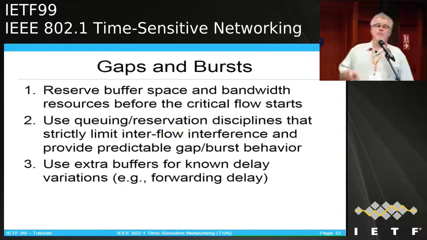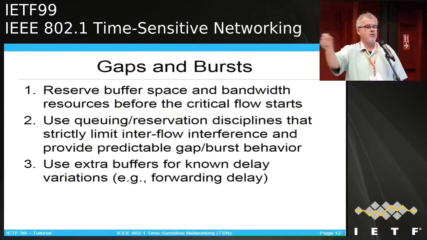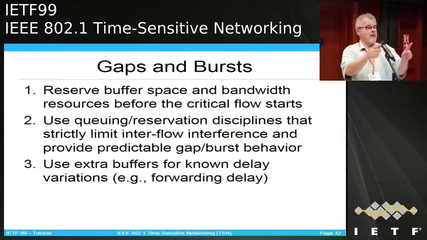It's the number one thing. And then for certain known delay variations, for example, it may take a varying amount of time to get from the input port to the output queue. It may take a slightly varying amount of time to get from the output queue, having selected for output, until it actually hits the wire. There are lots of variations in there. You have to have a little bit of extra buffer for the variations, because the variation in delivery time means you're storing data. That's the only way you can have a variation in delivery time, is that you're storing data.